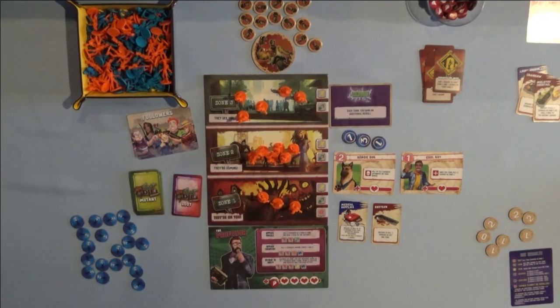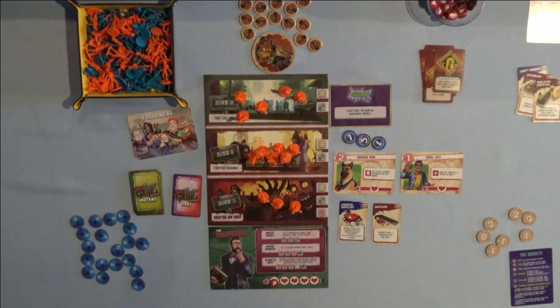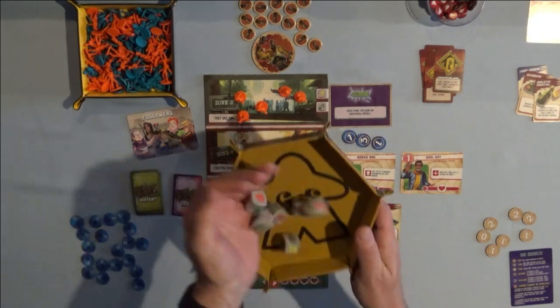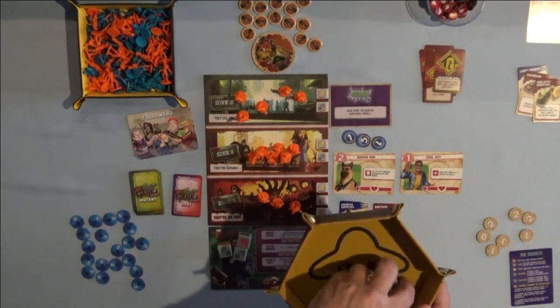Alright. And now I don't need to resupply, so we go to the next phase again. I am going to, let's see what I roll first. I got my shotgun. Pistol, pistol, bat. 3 maps.